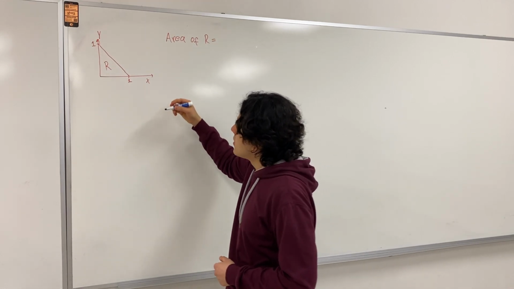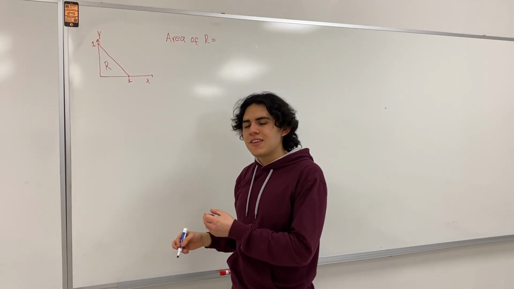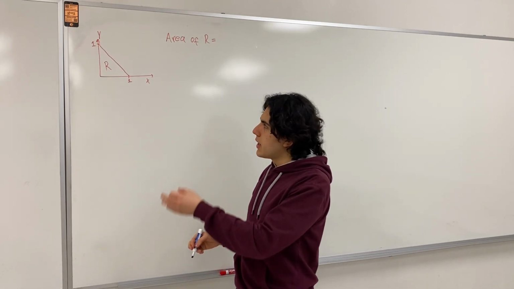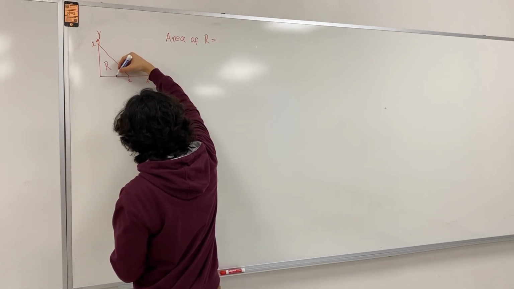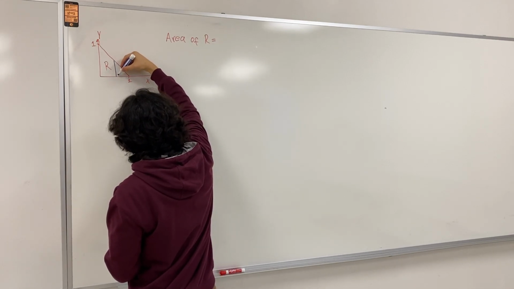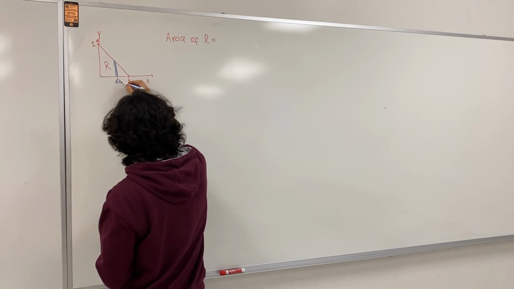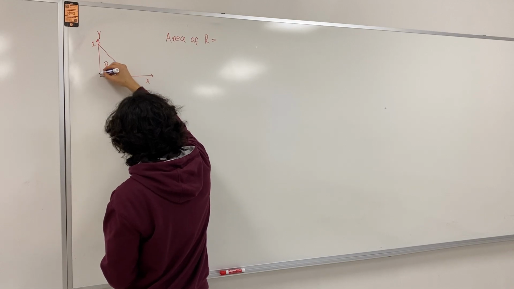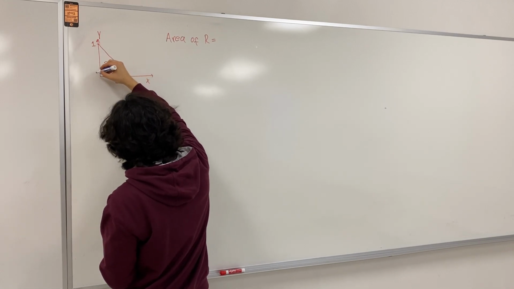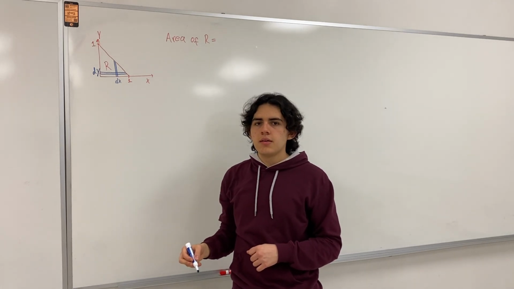We're going to begin with a very simple idea. We have this region here, and we can split it into very thin strips along the y-axis and along the x-axis. So we can have a very thin rectangle that has a width of dx, and another super thin rectangle of a height dy.